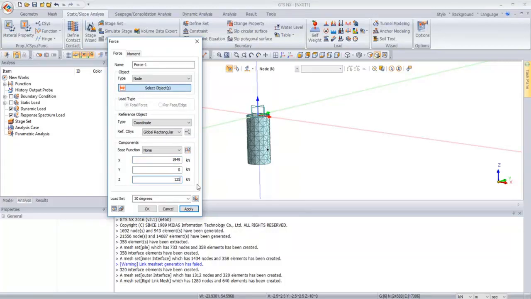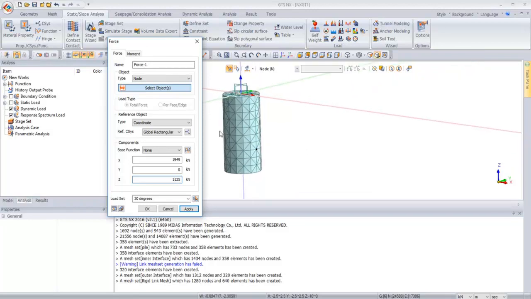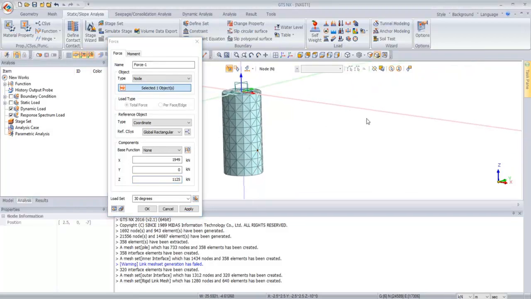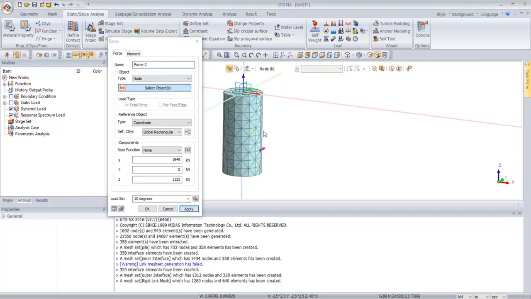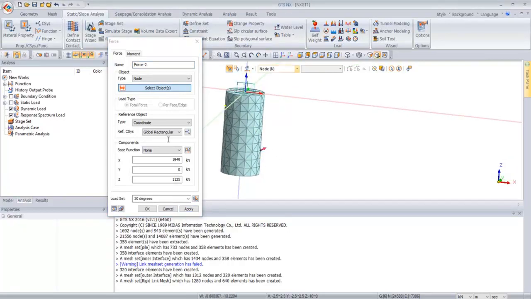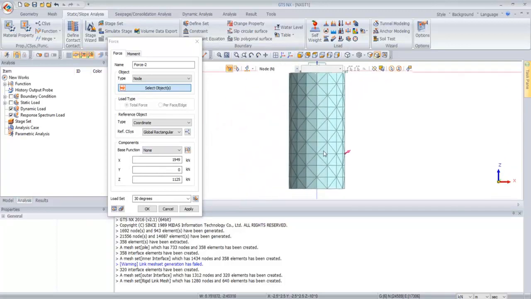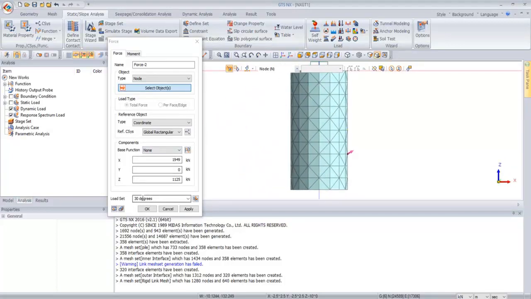And I'm going to select the specific point, which is actually applying it to the node. As I mentioned, that's just a geometry reference. And when I apply it, we see here that we have an arrow representing the magnitude in each direction. So of course it makes a 30-degree angle. So we're just going to repeat this for 40, 50, and 60 degrees. The overall magnitude itself will be the same, but by varying the two components, we'll be creating these different angles.